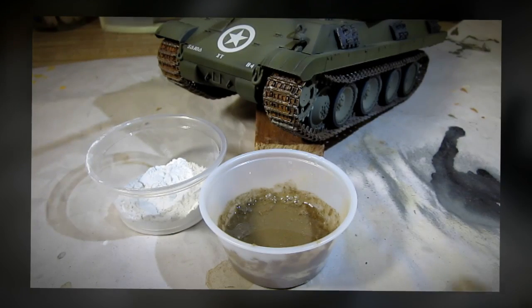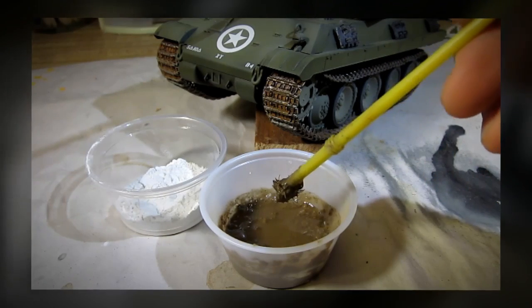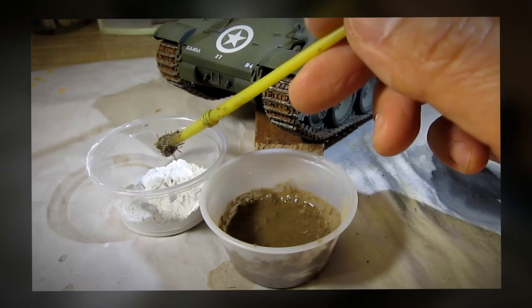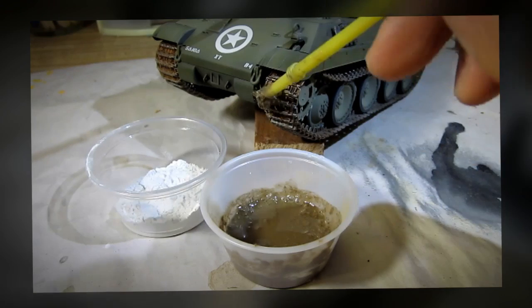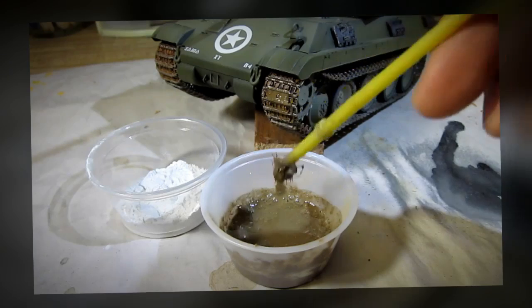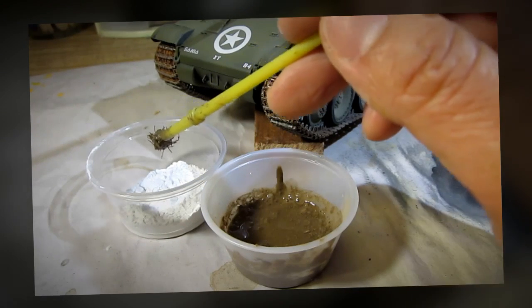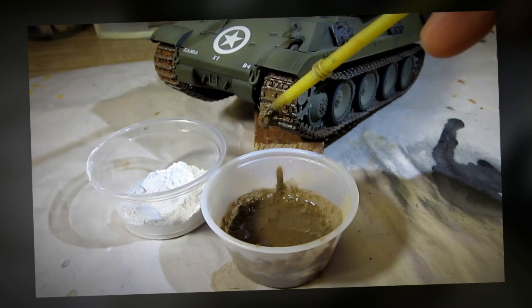I'm going to add mud and snow effects. What you see right here is watered tile grout, and right over here is joint compound in powdered form. What I'm going to do is add the mud onto the tracks and onto the wheels, and then right after that I'm going to sprinkle the joint compound onto the wheels and tracks to simulate snow.